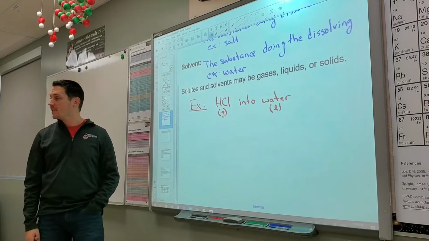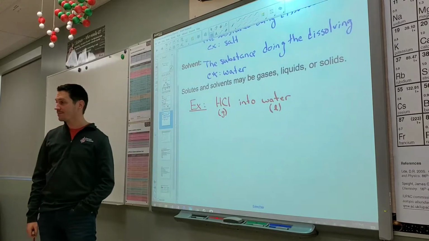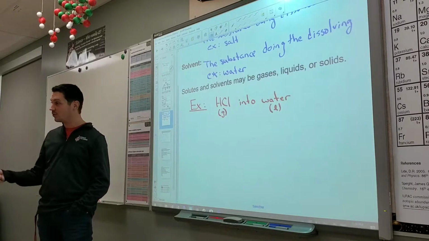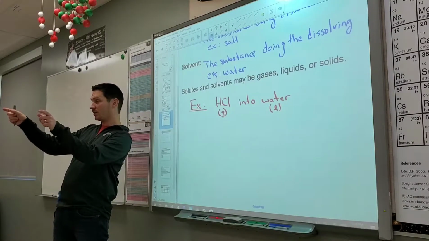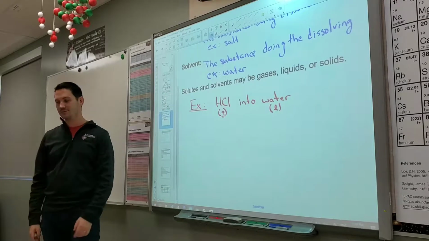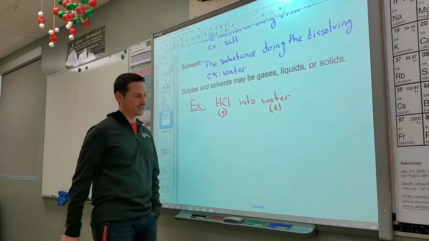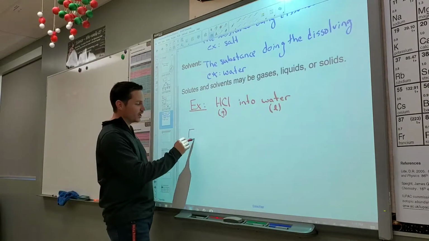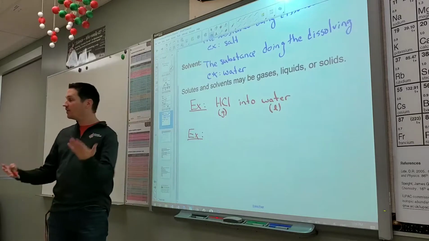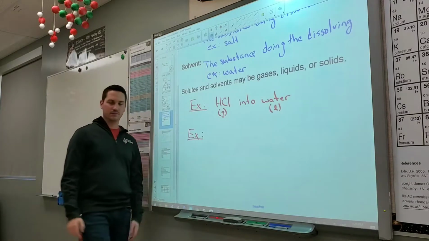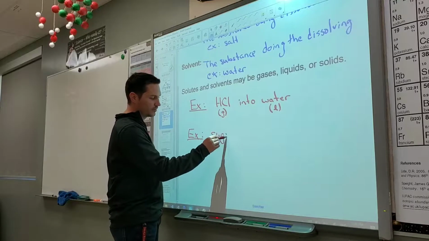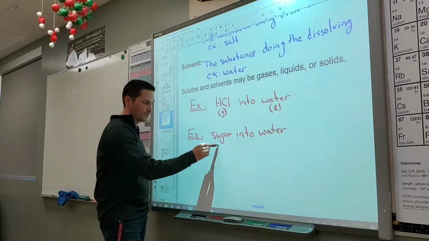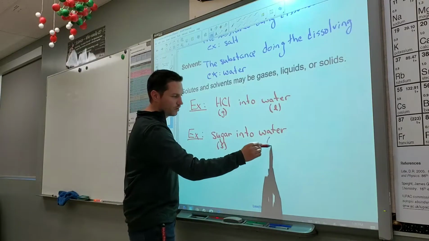I dissolved it in water. Hydrochloric acid used to be a gas, and then I dissolved it in water, and then I poured the solution of hydrochloric acid in water into more water. What's the percentage? I'm not going to tell you what the percentage is. Really high. That's really super concentrated acid. Anyways, another example. Could you dissolve any solids into liquids? Yeah. Salt into water, sugar into water. Sugar is a solid, water is a liquid.